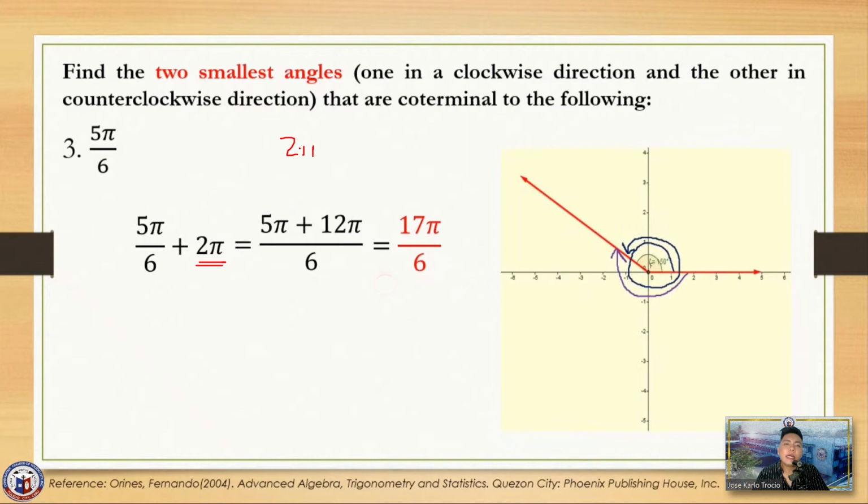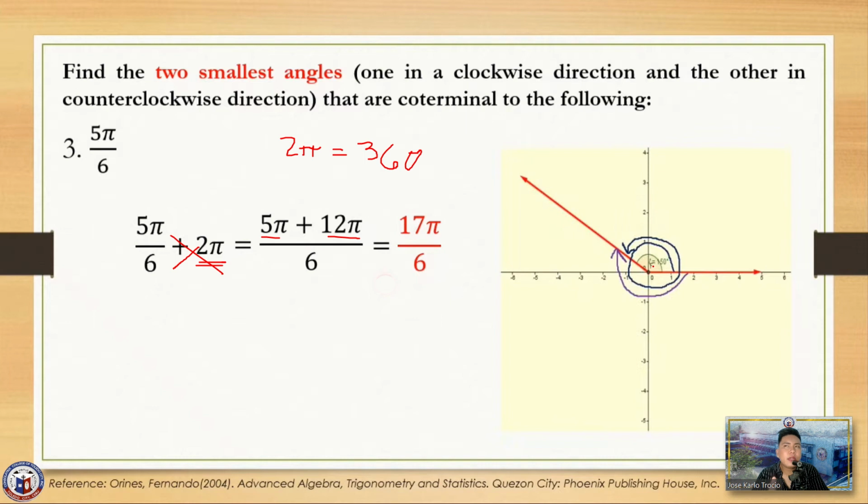Take note that the 2 pi is equal to 360, right? So we just add here, right? So you have to cross multiply. Since this is addition, you cannot simply add them because they are dissimilar fractions. So you have to cross multiply and copy the denominator. So you have 5 pi times 1, that is 5 pi. Then 2 pi times 6, that is 12 pi. So 5 pi plus 12 pi, that is 17 pi over 6. That is now the angle.